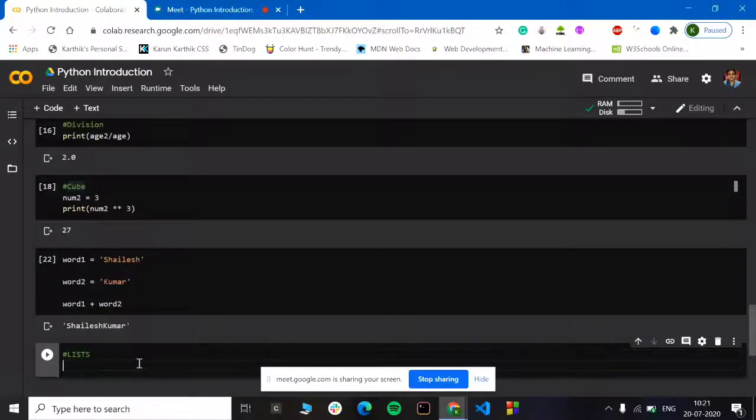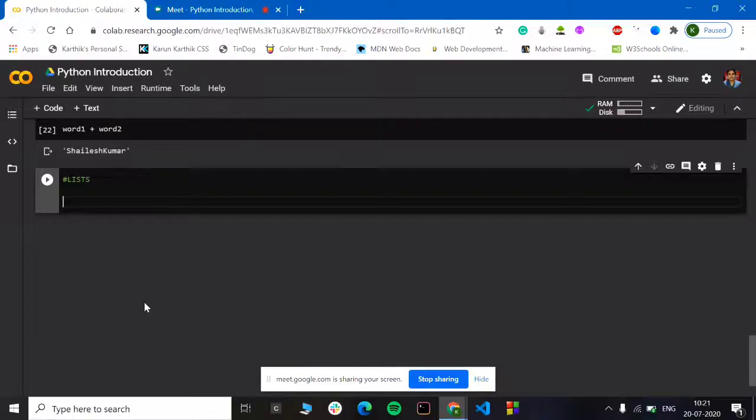Lists. So coming into the lists part, what do you mean by list? Let's say we want to go to a grocery store or do some shopping. What we will be doing is making a list of what we should be buying, so and so thing, so and so product. So a list is actually a collection of values. It could be integers, strings, it could be anything. A list is a collection of all those things.